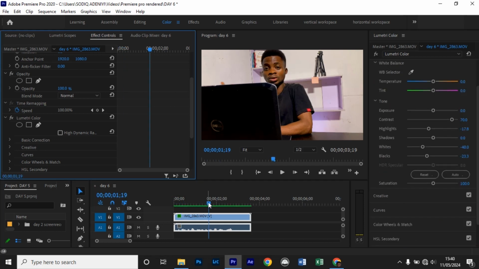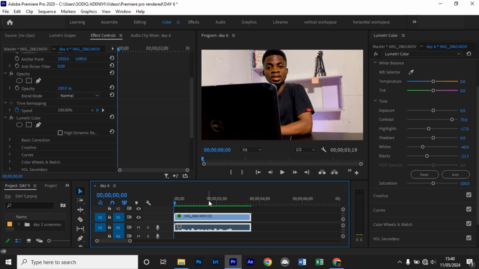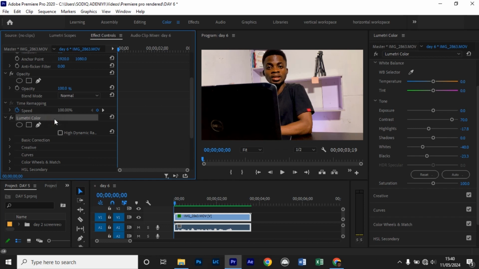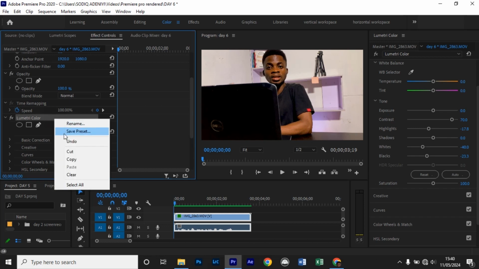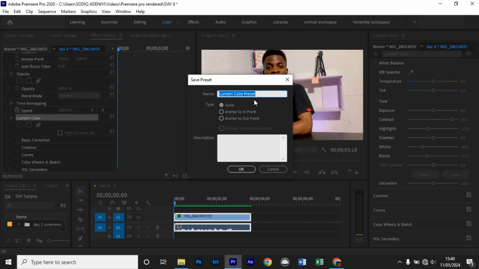One thing I like about Adobe Premiere Pro is that since this color grade works the way I want it to look, even if it is not 100% accurate, I can decide to save this Lumetri color as a preset, which I will use on any other footage with this same pattern or background.